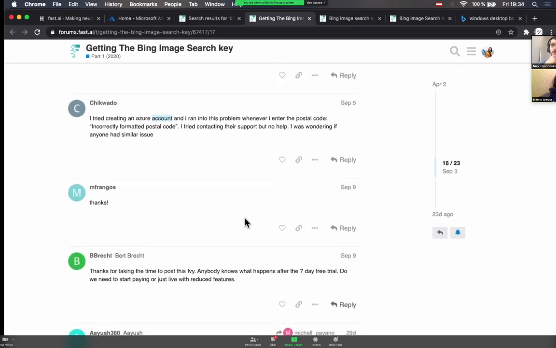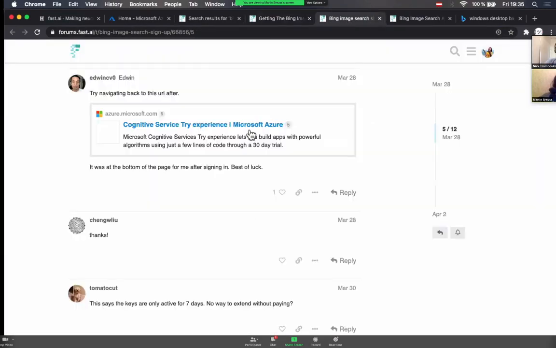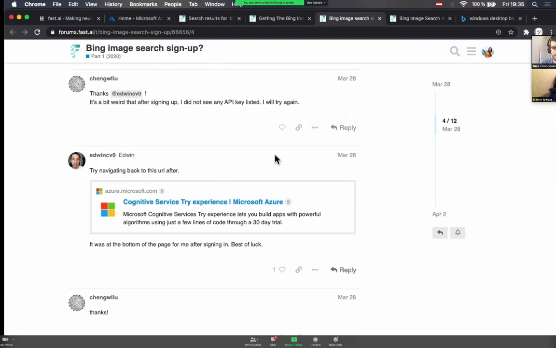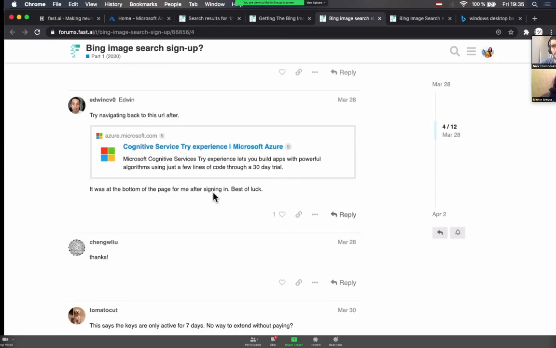So what's happening? I'm just scrolling around the forum, trying to figure out whether someone posted about already having an Azure account and whether there's still some free tier. Oh, this is annoying. I have to put my credit card in.